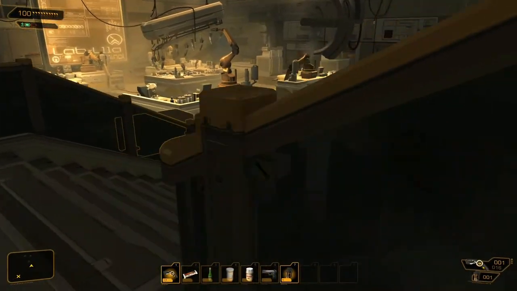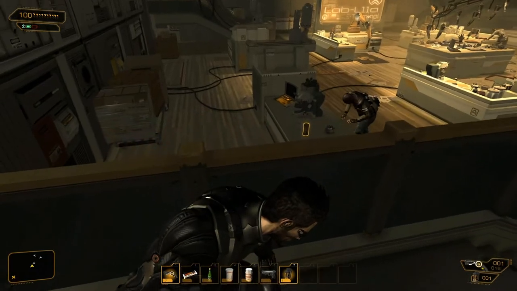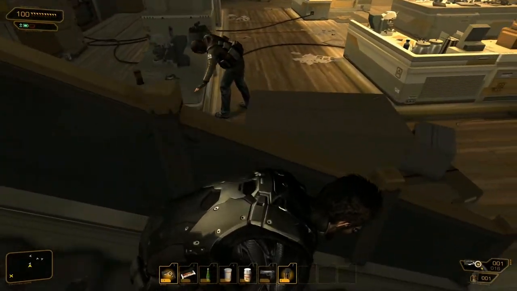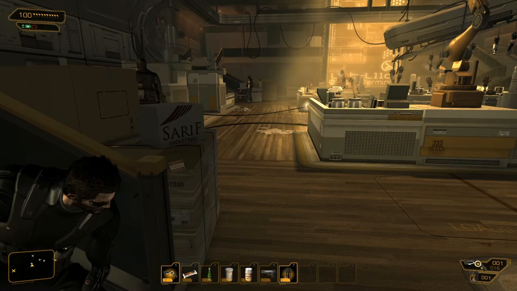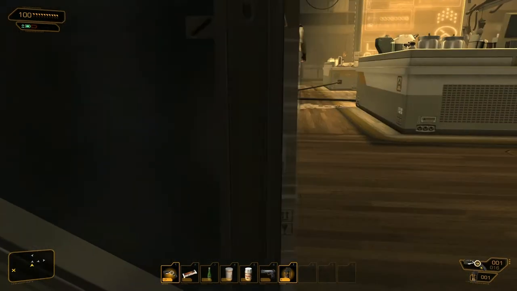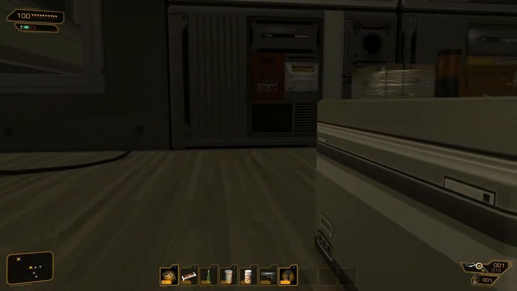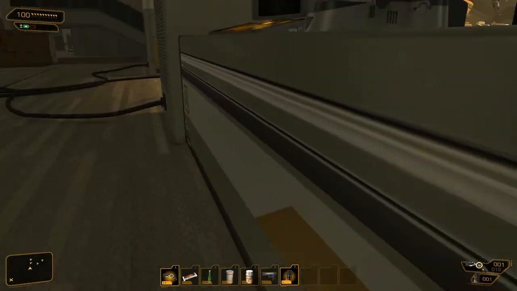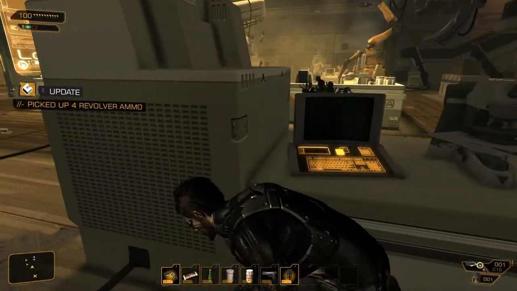Alright. See that guy right there? We need to not alert him. We can walk behind him. I need to watch the guy on the far side. And we'll walk around him here in a moment. Oh, that's good enough. Walk around. And put your back up against this. There we go. You can loot the top while you're doing this stuff. See, like that.